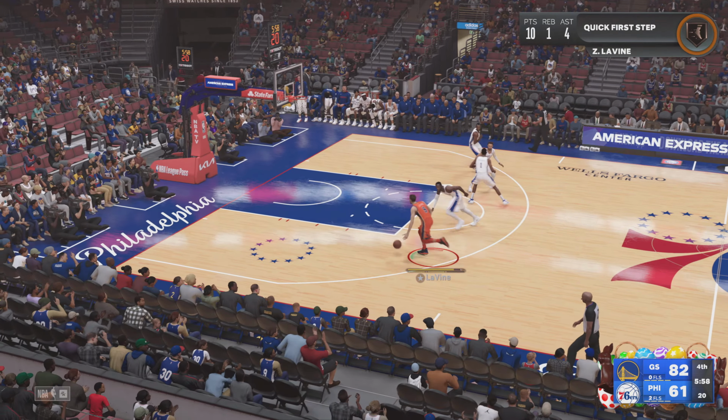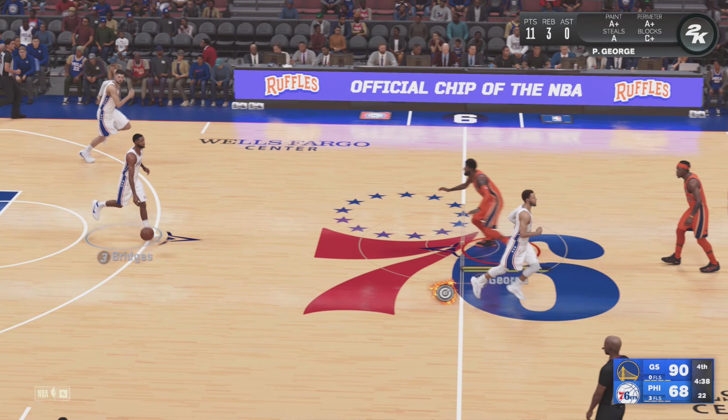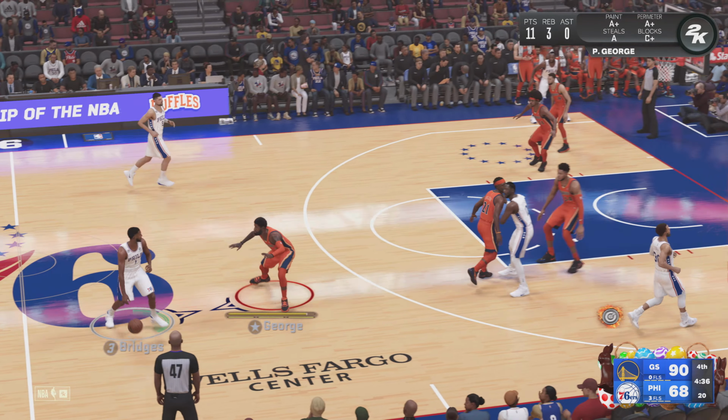Here's Giannis, and then jammed down as he goes right over Nikola Vucevic. An absolutely insane display of dribbling from Antetokounmpo. I mean, you can't take this guy lightly when he's got the ball. Mad handles for a guy of any size, but 7 feet tall. Come on, man. That's ridiculous. The shot by Curry, no good.